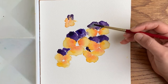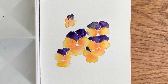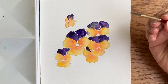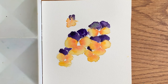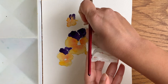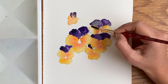And you see how this violet bled into the yellow? That's all right, we can always go back to it and mend. For example, I have no paint on my brush right now, so I just go ahead and take a slightly moist brush, and I would just wipe away that paint just a little bit. Just like that. And I'll use a paper towel to just dab it. That's all. See, one doesn't have to be scared at all. Similarly here.